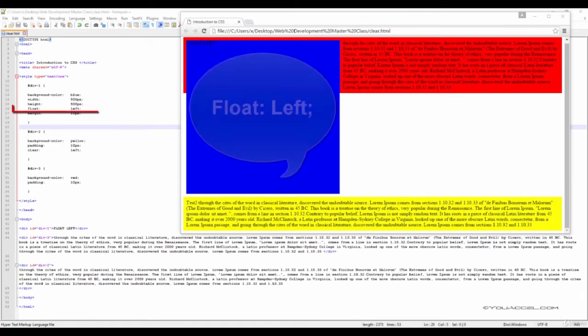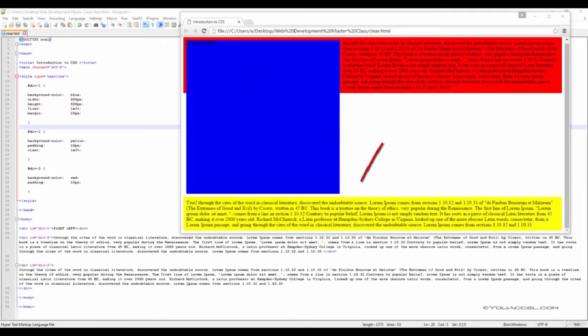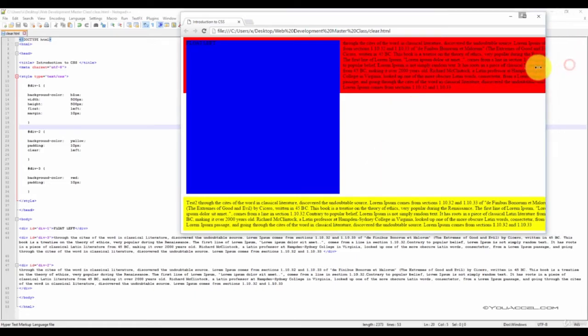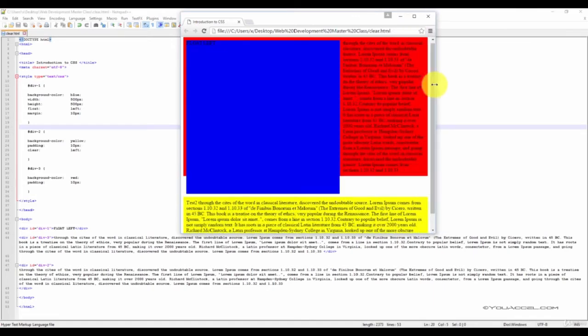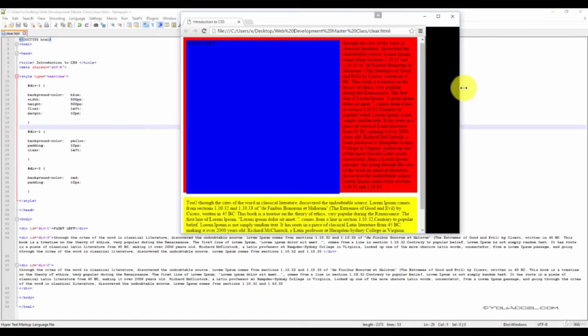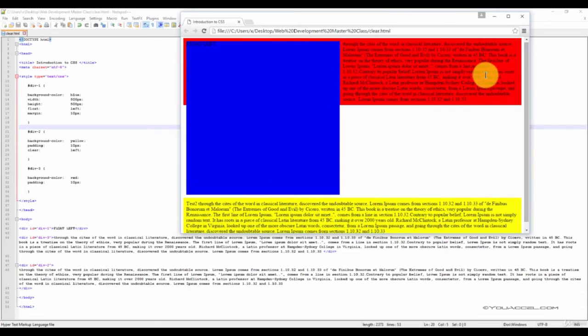The blue div has a float left property attached to it. For this reason, the text contained in the red div floats to the right side of the blue div. We can see the text wrap around the blue div. In order to prevent the yellow div from floating to the right as well, we've put a clear declaration. This forces the div below the blue div, unlike the red div, which does not have a clear declaration.